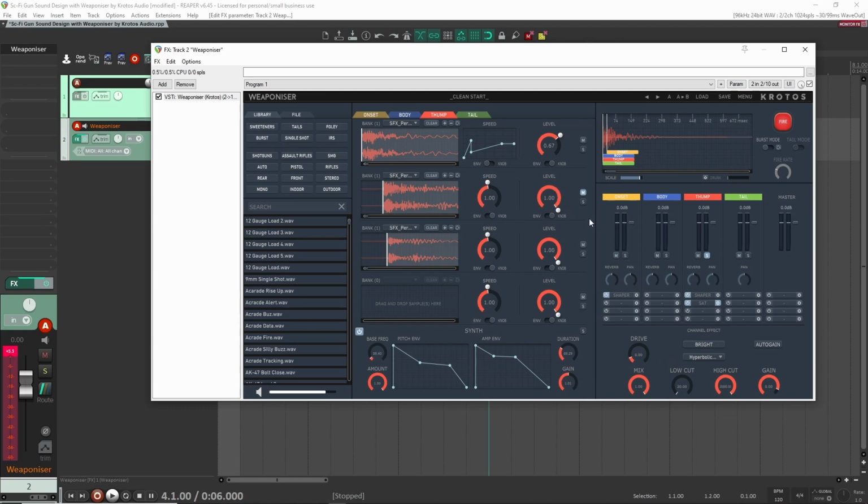Weaponiser can't do, and I might be wrong about this, and maybe somebody could correct me in the comments, but I don't think you can do sidechaining on here, at least, maybe you can do sidechaining for the compressor. No, I don't think you can. And so it'd be really nice to have, for example, the kick here. I really want that to kick right at the beginning and then have the other samples come in, but I can't do that because I can't do any kind of sidechaining in here. So I might be wrong, but as far as I know, I don't think you can do sidechaining.